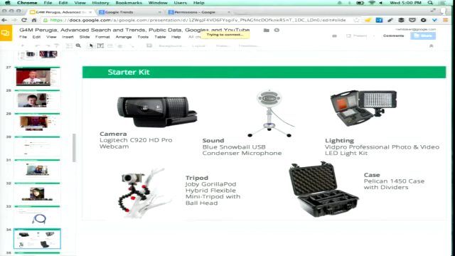Another thing that I would recommend too would be a lighting kit of some sort. Remember that bright red face that I had in that last shot? The reason it looked that way is because I was being lit from really weird overhead lighting. Having a controlled lighting source is definitely one of the biggest things that will improve your overall video production quality.